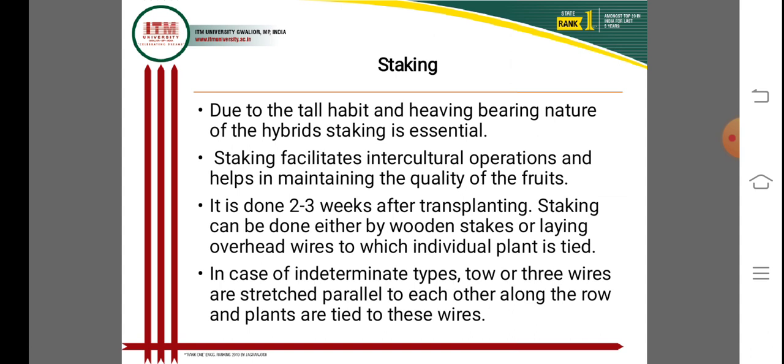Staking can be done either by wooden stakes or by laying overhead wire to which individual plants are tied. For plant support in the case of intermediate types, 2 or 3 wires are stretched parallel to each other along the row, and plants are tied to these wires also.